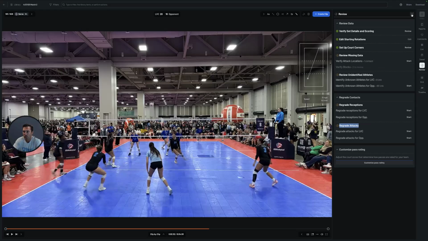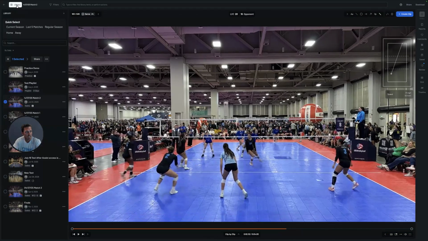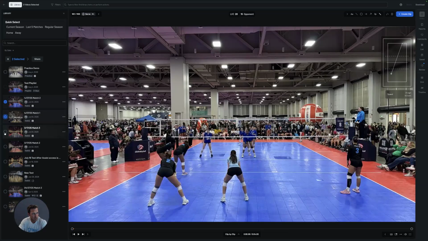Now, the biggest thing I want to go over before we dive into any of the real analytics things is up here in the top left corner, these 3 things are going to be really, really pertinent or really, really important for you guys. So one of the coolest parts about the new platform is you can come in here and you can click this library and you can add, let me move this guy out of the way, you can add additional videos to what you're already looking at without leaving the session itself.